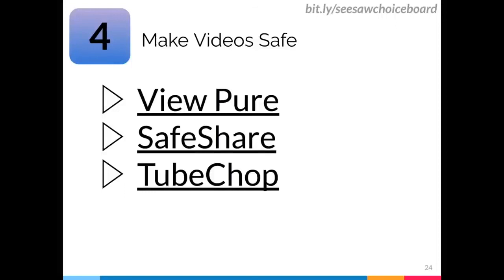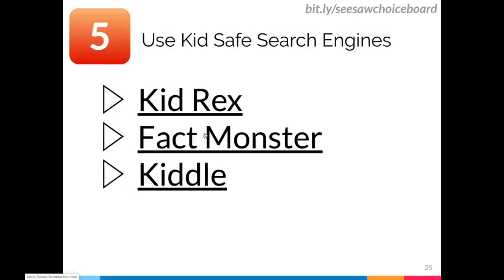make your videos really safe. I didn't show this, but these are 3 sites that you can grab a YouTube video, you can put them into these tools, and it's going to keep your students out of YouTube itself. It's a way to get rid of the ads, it's a way to get rid of the clutter, it's a way to just make it a little bit safer for your students. So these are 3 tools that are here for you. You literally copy the YouTube link, drop it into one of these, and you can make your videos safe. And the final one, which is one I showcased here, is use kid-safe search engines.